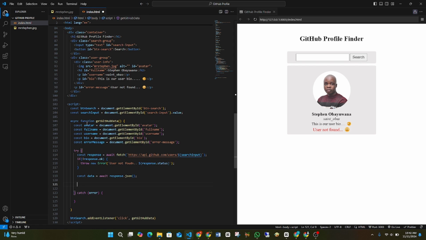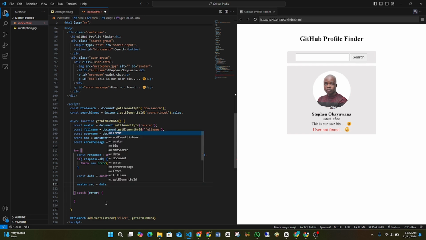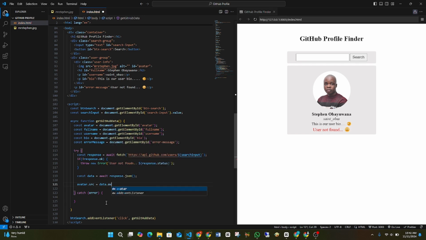For instance, the avatar: we are going to change it to the avatar of the GitHub user. So we are going to set the source attribute. Instead of using this source here, we set it to the data we are getting from GitHub. We say avatar.src will now equal data.avatar_url, which is holding the avatar image from GitHub.